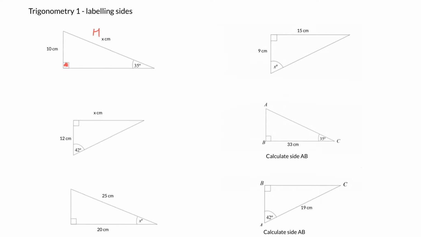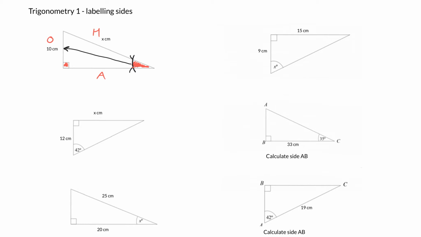Next thing you want to do is identify the angle that you've got, or the angle you're looking for. So in this case, we've got this angle here. What we do then is we look opposite that angle. The best way of doing that is imagining that that is your eye. Now the opposite side to that angle, where you would look opposite, is the opposite side, so we label that O for opposite. The side that we haven't labelled is the adjacent side, adjacent to the angle we're looking for, the angle we've got. Adjacent just means next to.